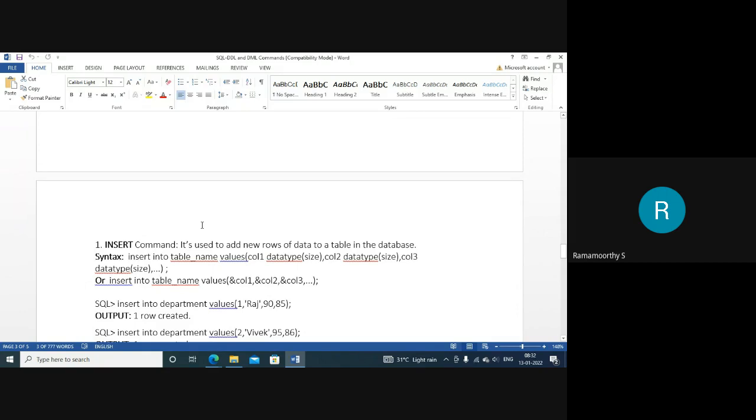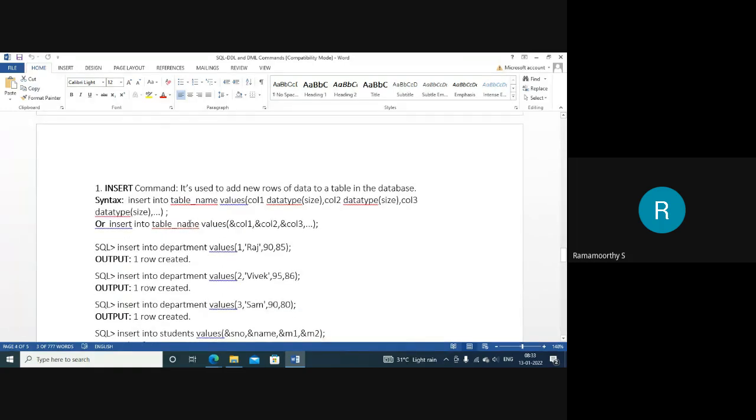The table name is department, and the column names are serial number, name, mark 1, mark 2, like this. So you need to give the values, that is the instances. So the column attributes and its instances are the values, right? So you need to insert the values into the table. So you have to go with the insert command under the DML.